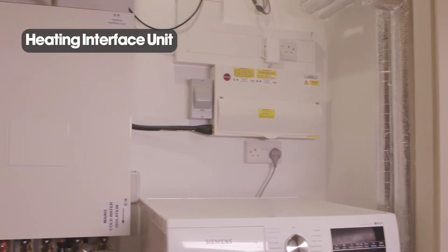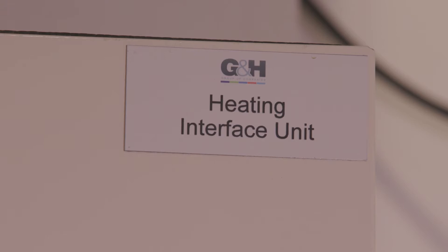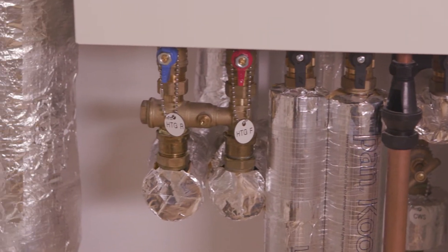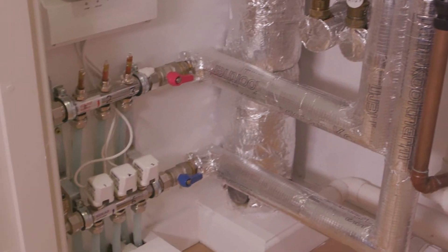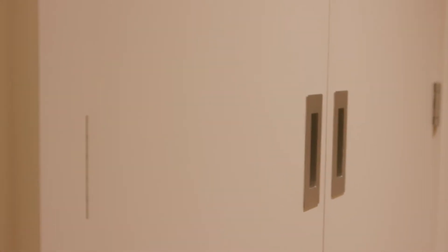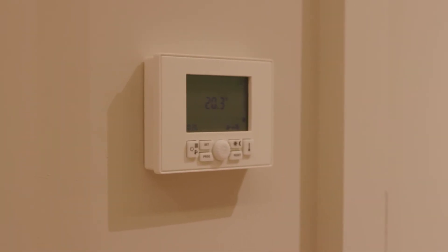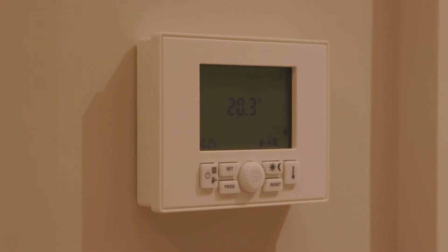The heating interface unit, or HIU for short, is at the heart of your apartment heating and hot water system that serves your kitchen and bathroom. Cold water is fed into the HIU along with the primary heating flow and return. The HIU delivers hot water out to your bathrooms and kitchen, and additionally distributes LPHW heating throughout the pipework to the individual heating circuits for the underfloor heating. There is a controller for the HIU located outside on the wall adjacent to the service cupboard. This is a combined controller which sets both heating and hot water operational parameters. However, it is important to recognise that this is a pre-commissioned controller and does not require any adjustment. If there is a requirement, please refer to the home user guide for further instruction on how to set up time schedules.